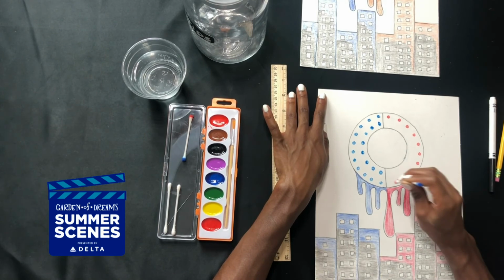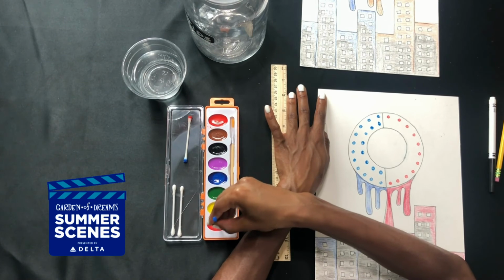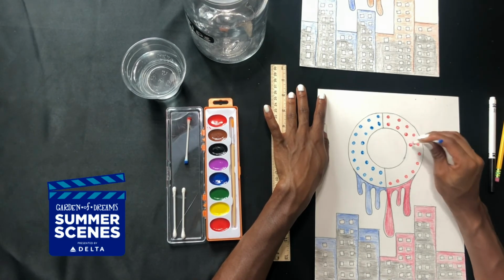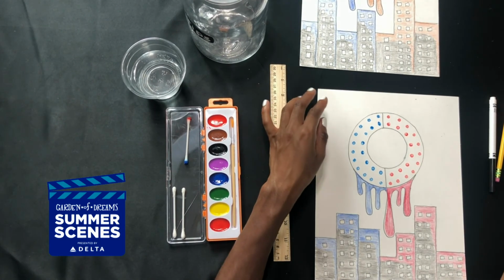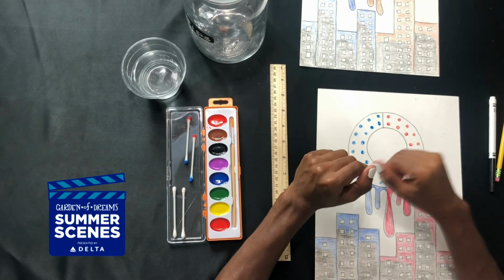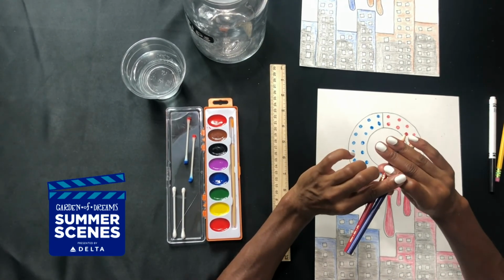One thing I like about the Q-tip, it makes perfect circles. So you don't have to do much. Now we have our hockey puck. The center, you will have a message. Now my message is going to say home of the Rangers.